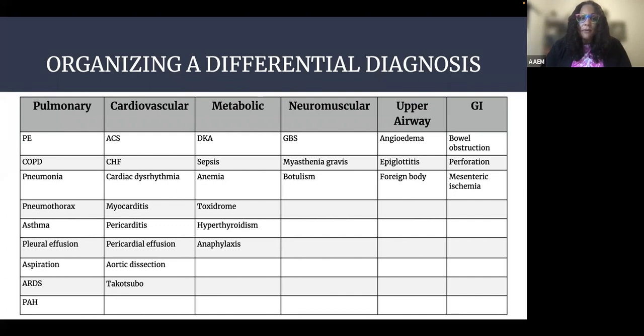Remembering that when we approach a patient and develop our differential, we should be systematic about it. I tend to organize my differentials by organ systems. Everyone does their differential a little bit differently, but I encourage you to find a system that works for you and to go down your list and move your differential around as you get more information back about the patient, as labs come back. That's what will help you really stand out as a 4th-year medical student who's auditioning.